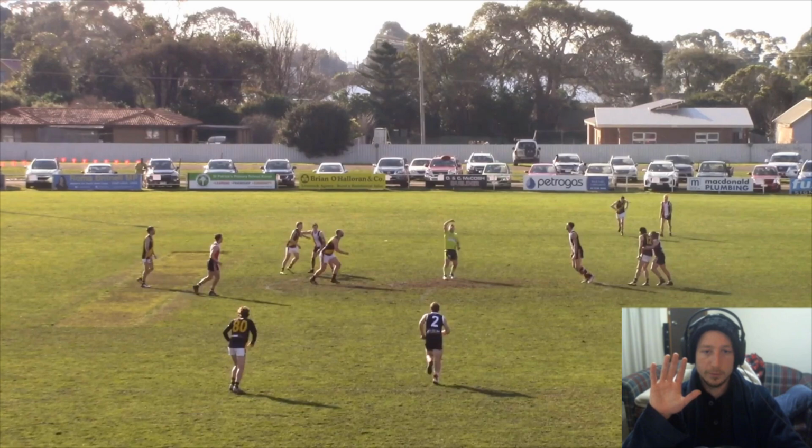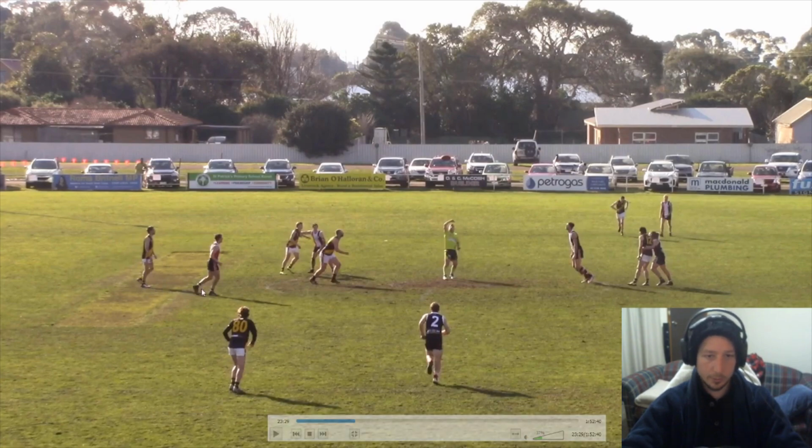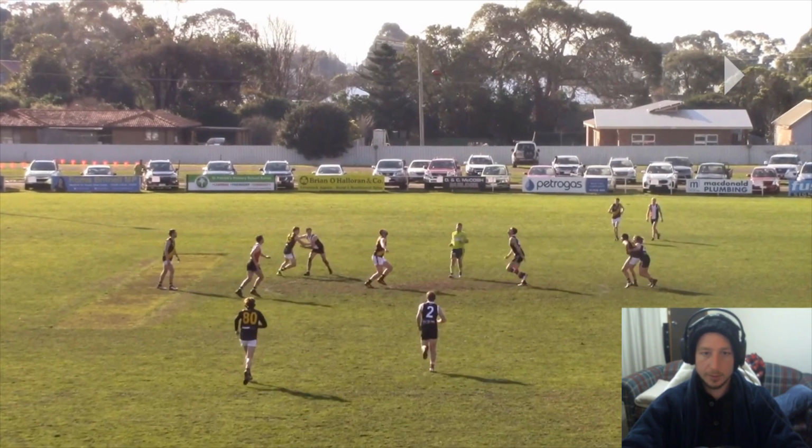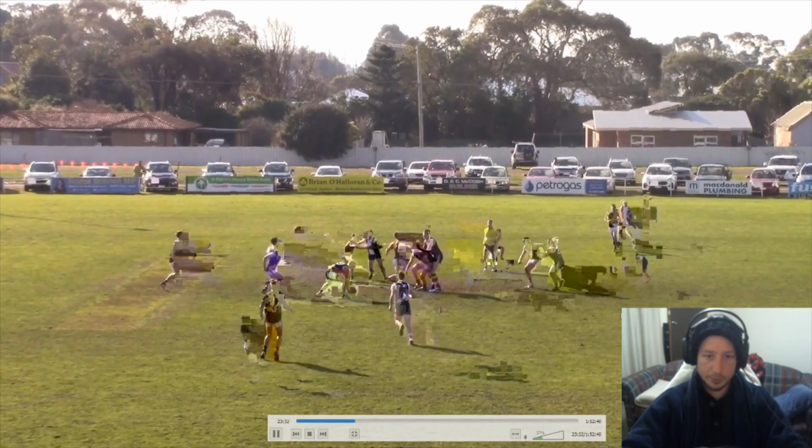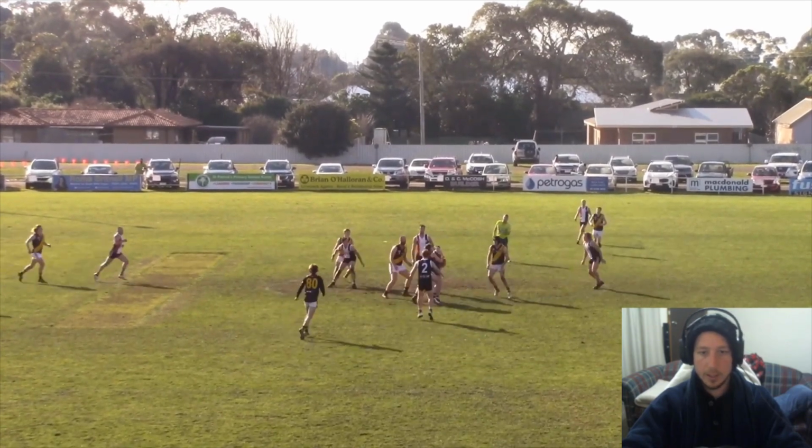Stoppage number 5. So again, a little bit different this time. Our sweeper this time is Josh, and he's playing a lot further in along with his opponent. He's the only one not super man on, which is not a judgment, just an observation. And we'll see what happens here. So again, slow-mo, hit 2s, wrestling.